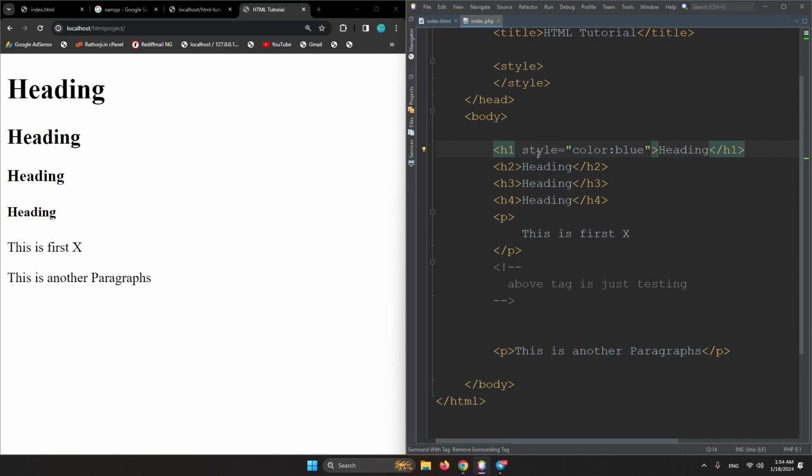Anywhere you can add these styles, and you can make your pages colorful. Control S to save and refresh. You will see the heading levels are blue now, and you can also change the background color, and a lot more you can do with CSS. When you learn CSS, you will see a lot more things.